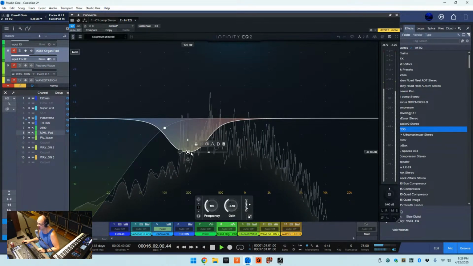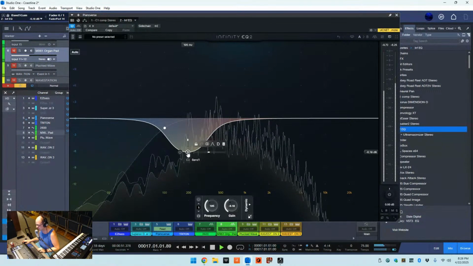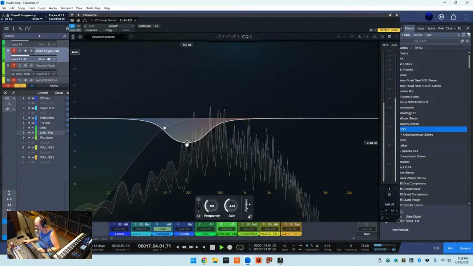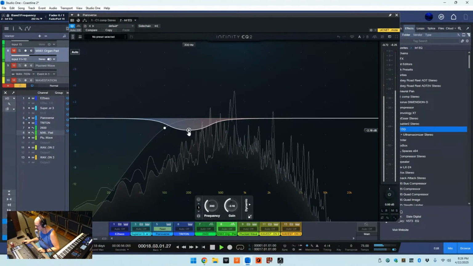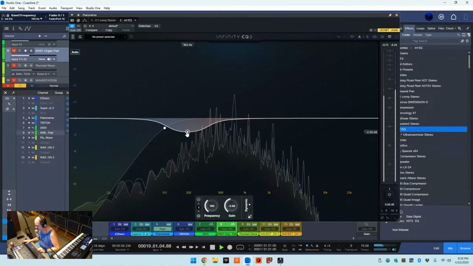So now you can see what happens when you go really, really extreme with it, which I don't want to do. Just right around there.